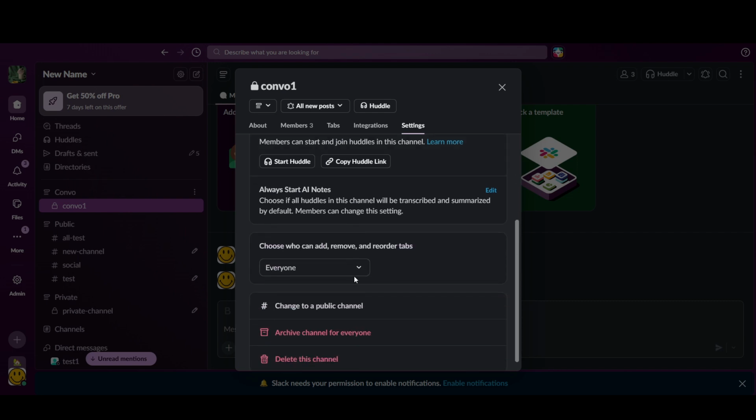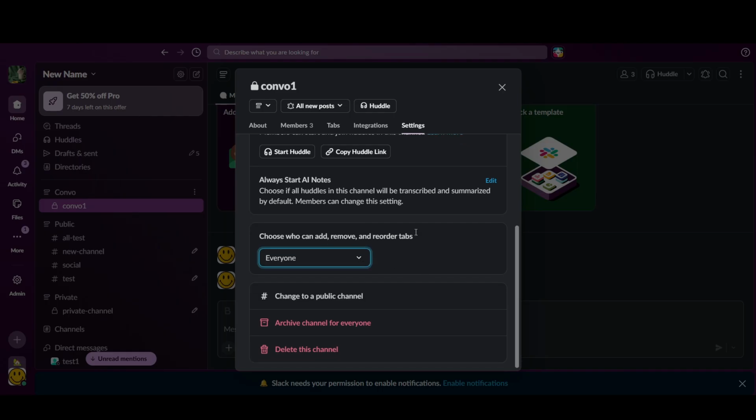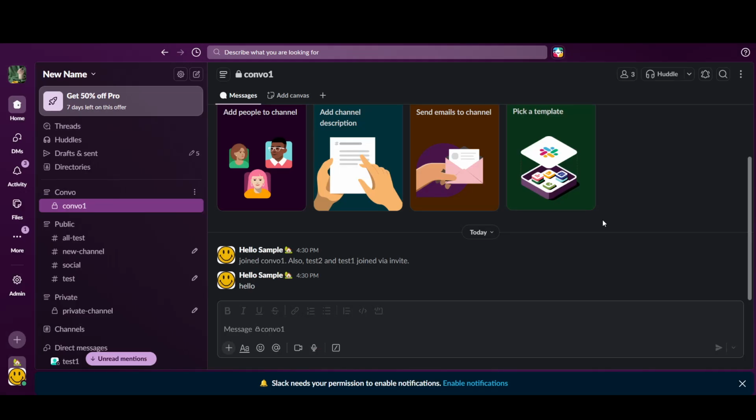And if someone doesn't appear in search, they may not be in your workspace yet and will need to be invited by an admin. Remember, the earlier step about moving conversations or creating sections only affects how your sidebar is arranged. It doesn't change membership or visibility. Your new private channel is where membership is controlled and the add button finalizes who can participate. If you need to add more people later, you can always return to the channel, open the member list, and add them from there. That's it.